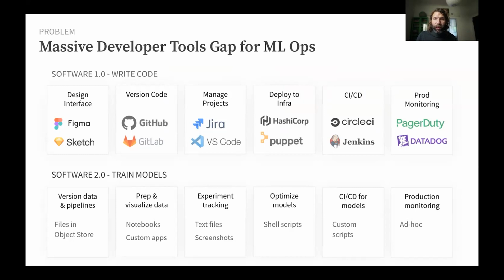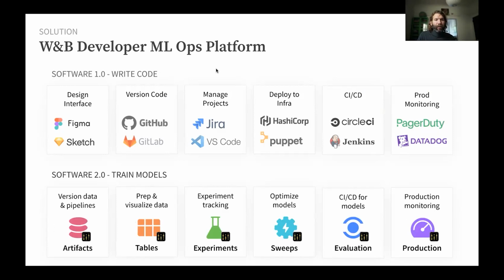All of these tools we're using every day to build the Weights and Biases product offering. But as we talked to our customers about building models, we saw this really big gap where oftentimes if people needed to version their data, they would just throw it into an object store and do that in a very ad hoc fashion. They'd be keeping spreadsheets of their various experiments, passing around notebooks that aren't versioned to visualize data, and then writing a bunch of shell scripts for optimization and productionizing models. So that's where Weights and Biases comes in. We created a number of different tools to address these different pain points in the MLOps pipeline. We're probably best known for our experiment tracking offering, but today we're going to talk about tables, artifacts, and reports as well, which are really powerful features of the core Weights and Biases platform.